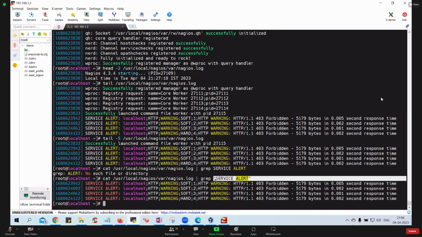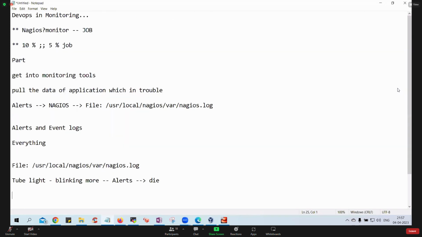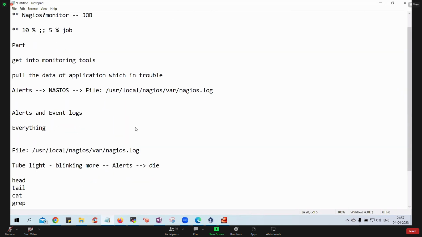Am I clear? So associated with the logs, you need to be aware of these commands: head, tail, cat, grep. These are the commands you should be aware of, guys. Clear?